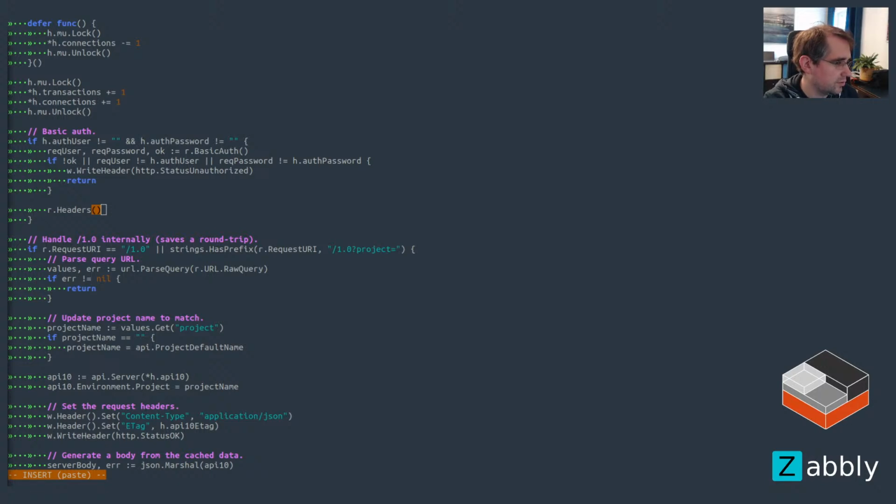Or is it just a struct that's part of it? I'm looking at the Go docs on the side. Okay, it's header with no s, and it's not a function. And then on there we can do del and then the key. So it's authorization that needs to go away. And okay, that should be it. So if we just do that.